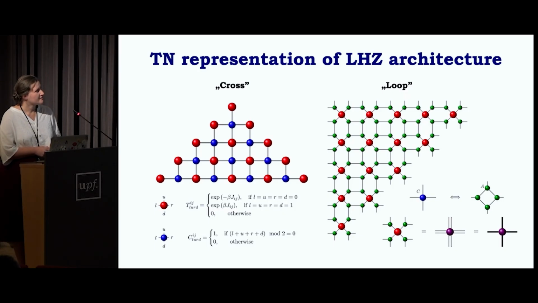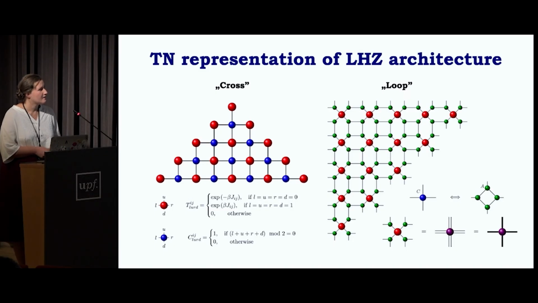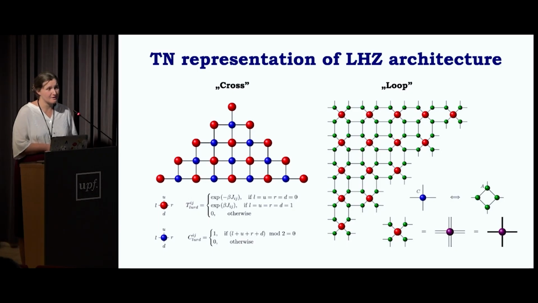However, this representation is not two-dimensional. This is not a PEPS tensor network. So to find the PEPS tensor network, the simplest way is to contract every red tensor with its 4 green neighbors. Then we obtain those purple tensors with 8 legs. However, we may reshape it into a rank 4 tensor, and then we obtain the PEPS tensor network representation.